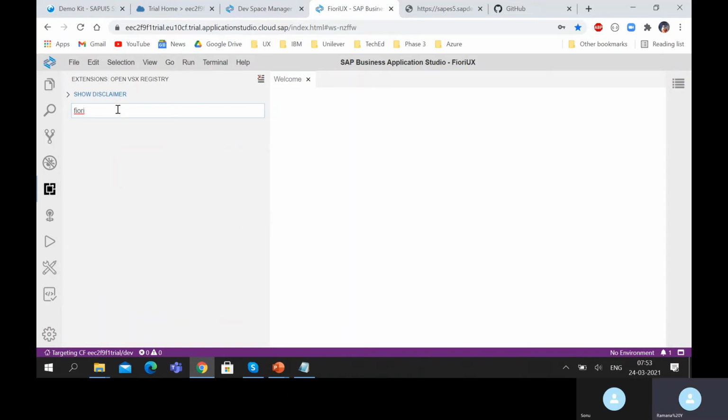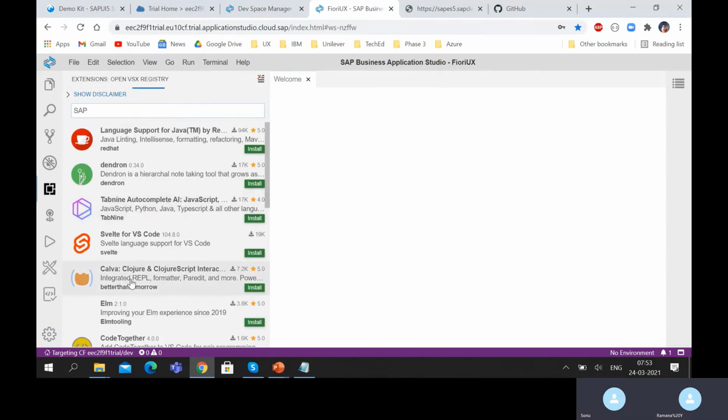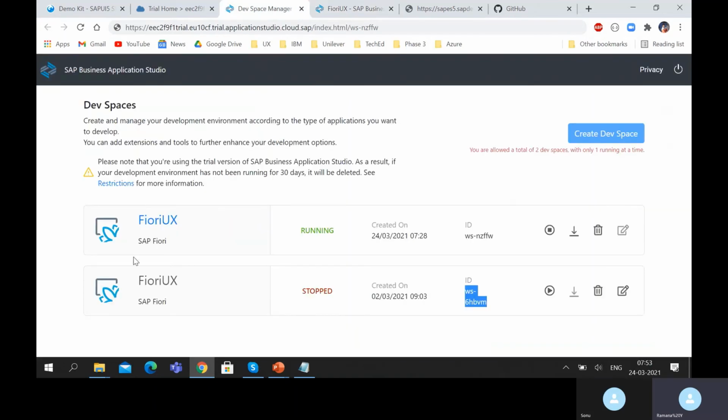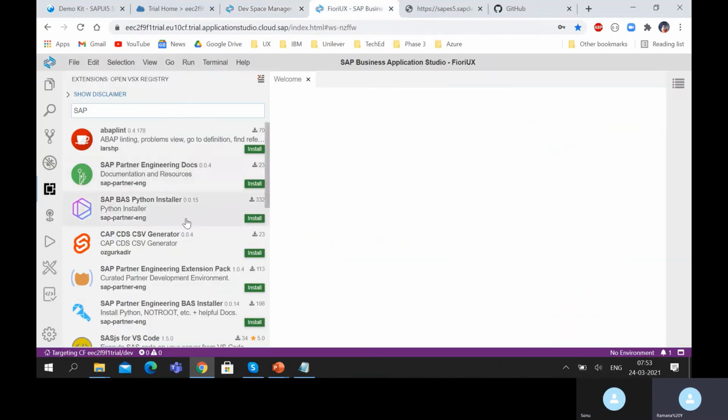So if you see the same kind of extensions, we have it here. All the extensions here are third-party extensions. The ones we create from here in Dev Space are SAP-provided extensions, so there is a clear differentiation. If you search here, you might end up using some third-party SAP plugin. It might still work, but SAP may not be supporting it with security patches.